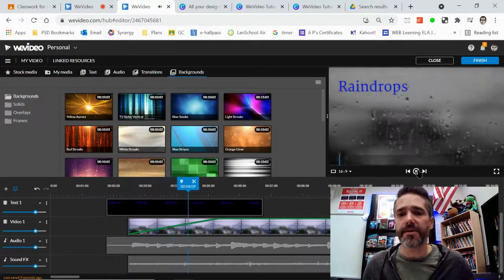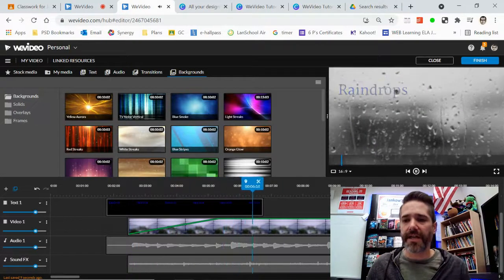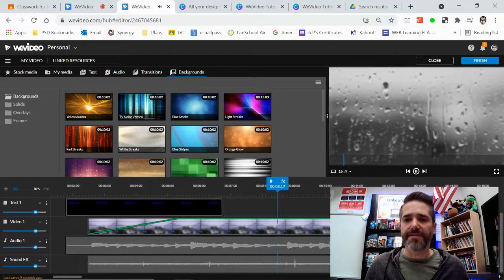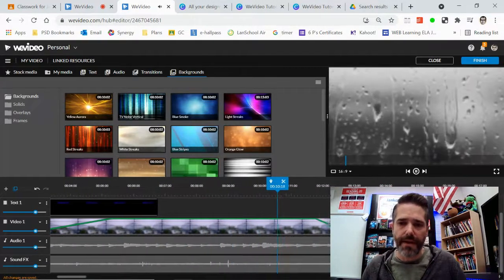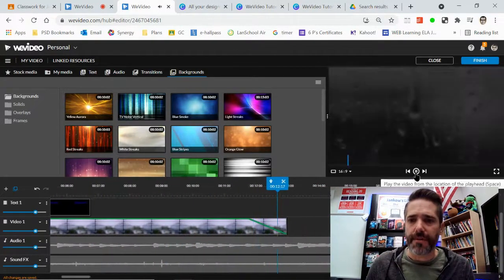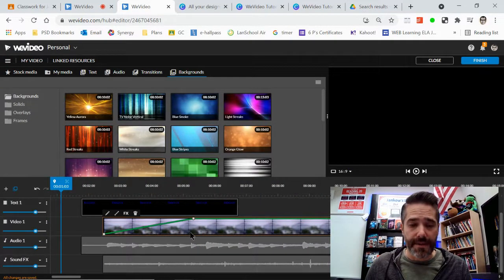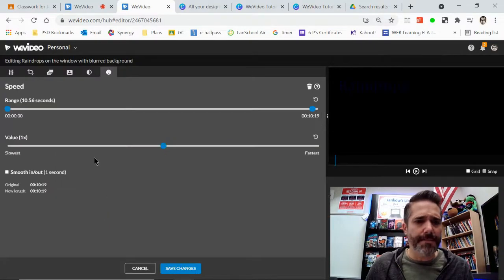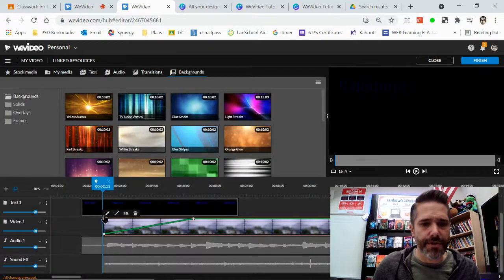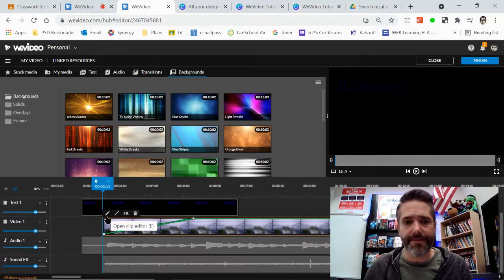Oh, now it's coming in slowly and then bright. And then when it gets to the end, it's going to fade out and do kind of that cool fade out motion. There we go. So the opacity, is what they call that, works as well. And then again, that's just the editing stuff that I just showed you, but there's like an extra button that gets you there faster to open the clip editor.